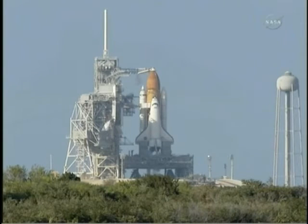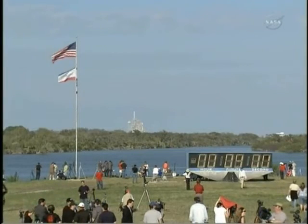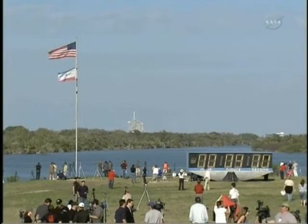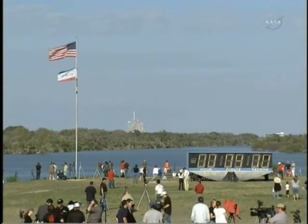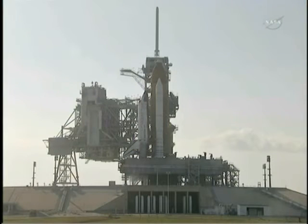All systems are go. 20 minutes, 47 seconds remaining in our hold at T-minus 9 minutes. Space Shuttle Discovery is set to embark on its 39th and final mission at 4:50 p.m. STS-133 is an 11-day mission to the International Space Station and will add the permanent multipurpose module, a storage module. It will also add science capabilities and deliver some needed supplies to the six-member crew.